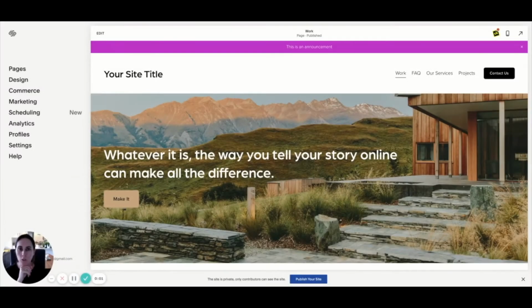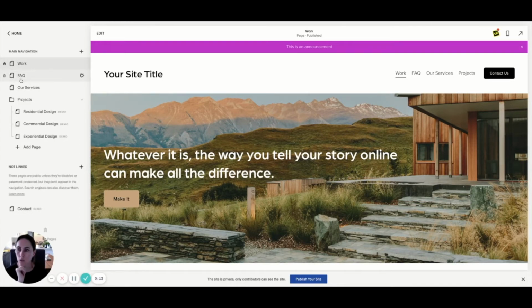So I'm going to be installing this plugin in a 7.1 Squarespace website, but you can also use it on a 7.0 website. Okay, so I'm going to come over here into Pages, and you can see I've already set up a FAQ page there. So for this plugin, I'm going to be installing it on the FAQ page. You can also install this code in the site-wide settings, which I'll show you afterwards.